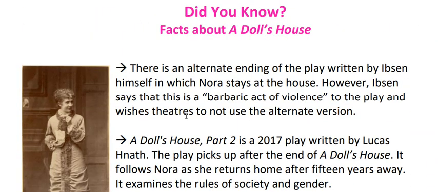First of all, I'd like to discuss some facts about A Doll's House. Did you know that there is an alternate ending of the play written by Ibsen himself, in which Nora stays at the house? However, Ibsen says that this is a barbaric act of violence to the play and wishes theatres to not use the alternate version.